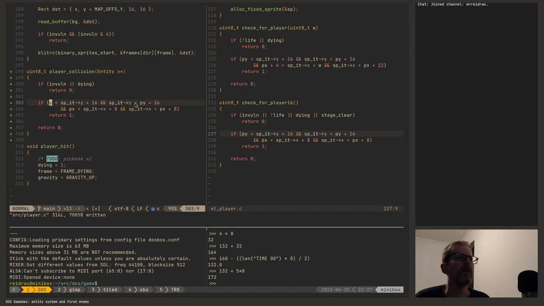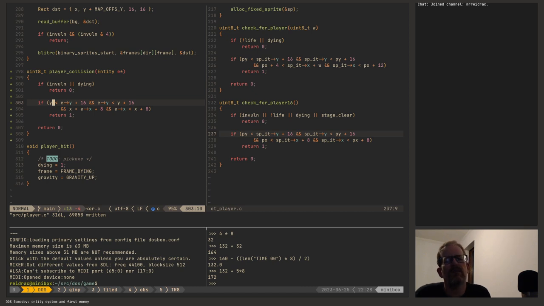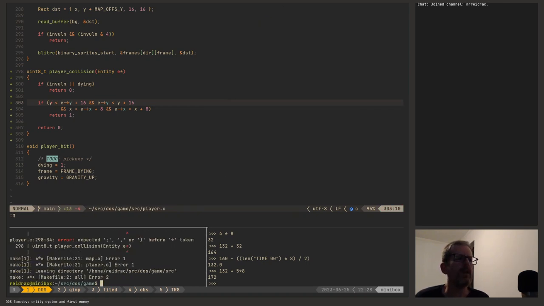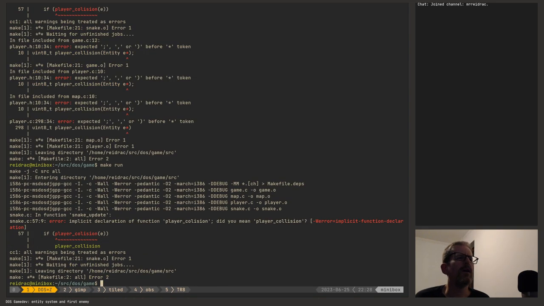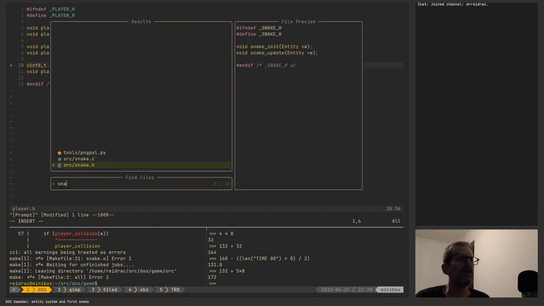Now, this is going to be XY. And this is going to be the entity. And that's it. I mean, the only thing that is a little bit not good here is that, well, we are working with 16 by 16 sprites, so that's it. There's no other thing to take into account, really. And obviously, all is wrong. Because I'm not writing C. I don't know what is this, but it's not C. Compiler is very confused. Okay. Because I wrote collision with 1L. So let's go to the snake and fix that.